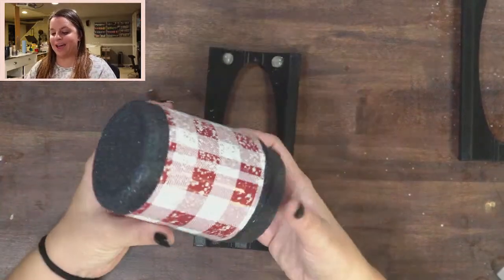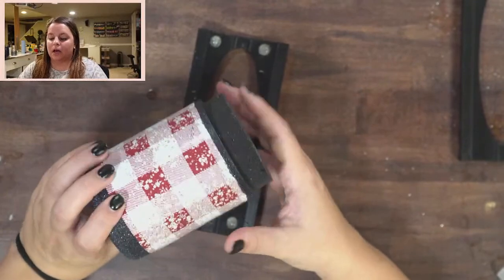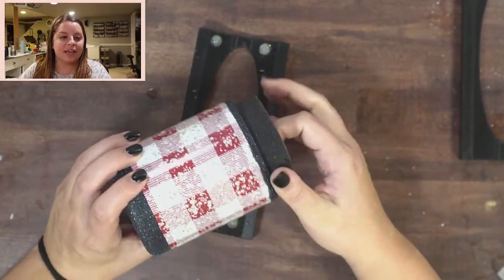Okay, so now we have this other one. All of these tumblers, by the way, are from Craft Haven.